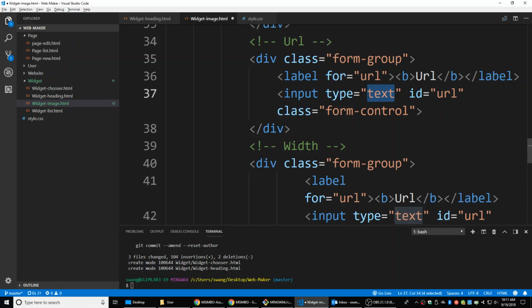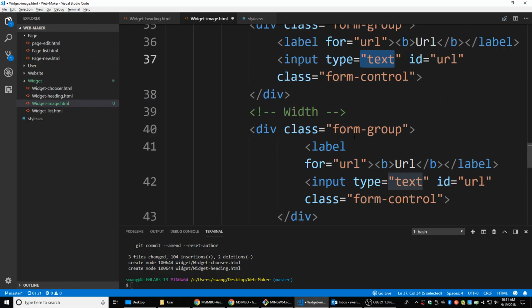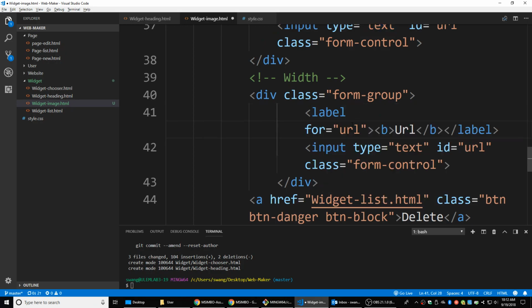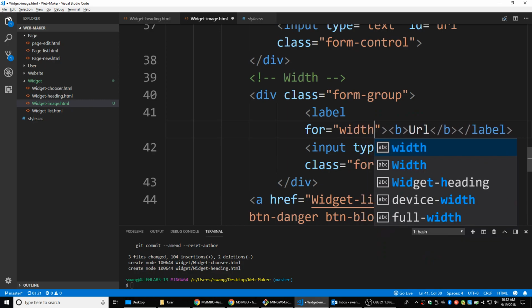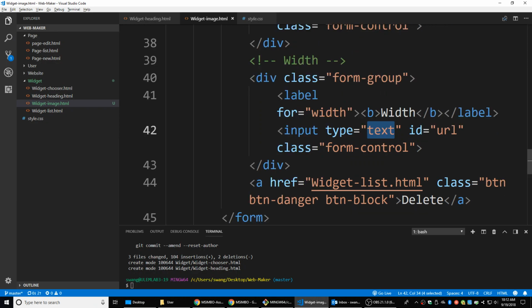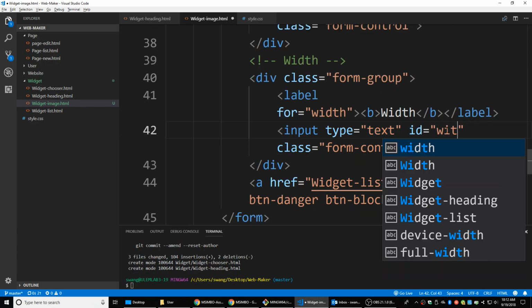Type just text. Yeah, type just text. Text means you can enter anything here. Width. It's going to be the width. Type is text. You can put anything here. ID is just a width.